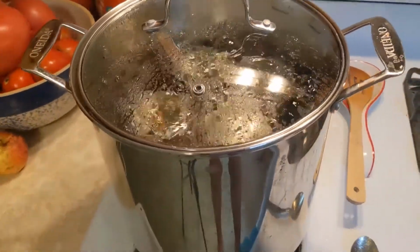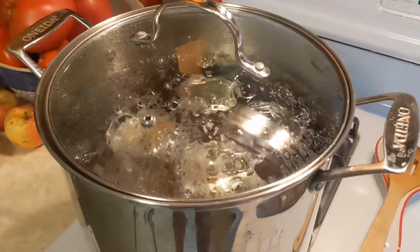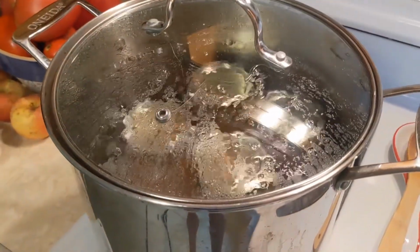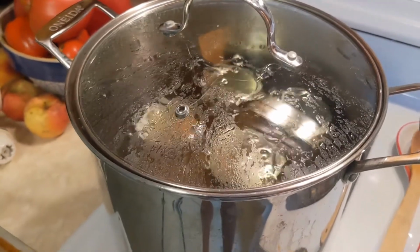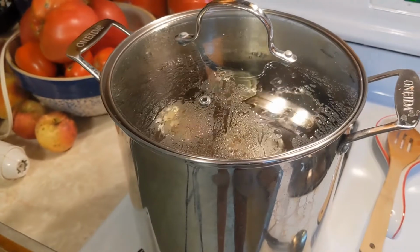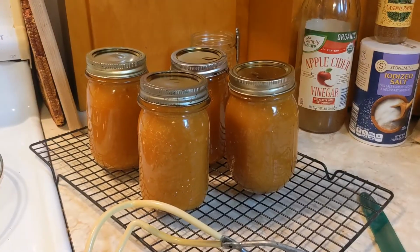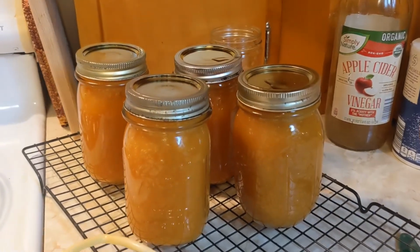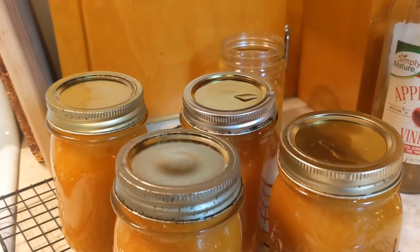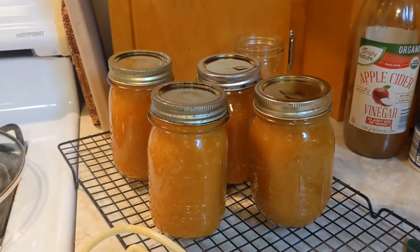So I'll turn off the heat and get my jars out. I'm going to let them sit and cool, ideally not touch them for about 24 hours, and then you can test their seals to make sure that they have fully sealed. I just heard one of my jars seal, the one in the back, popped down with a very distinctive ping.